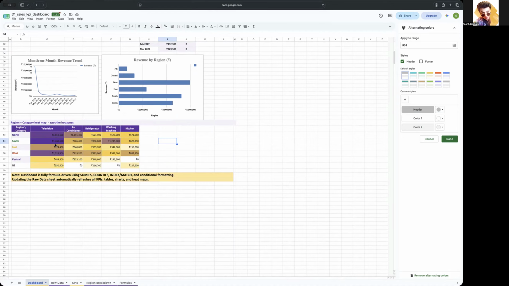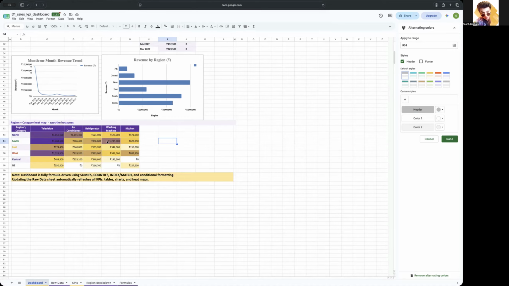And in South also it has around 17 lakhs, so it's very strong there. And as you can see, South has an exceptionally strong washing machine revenue of 12 lakh 15,000.